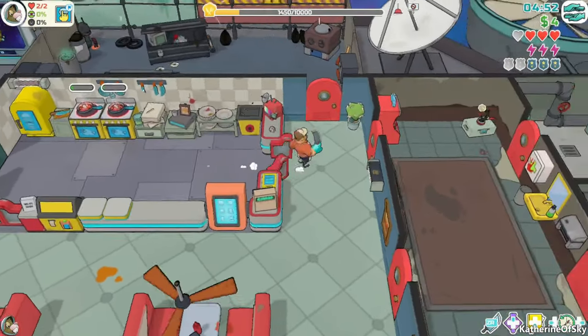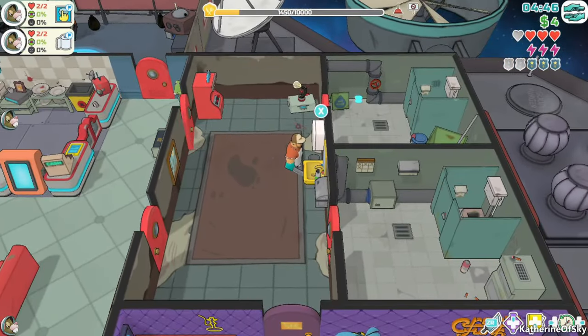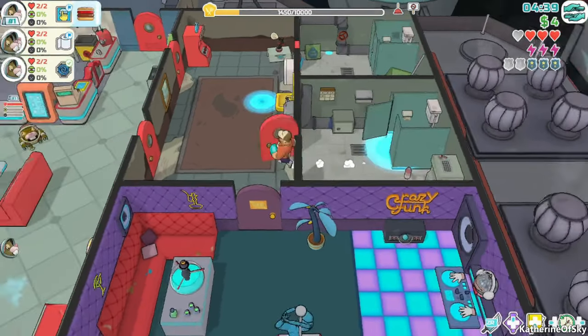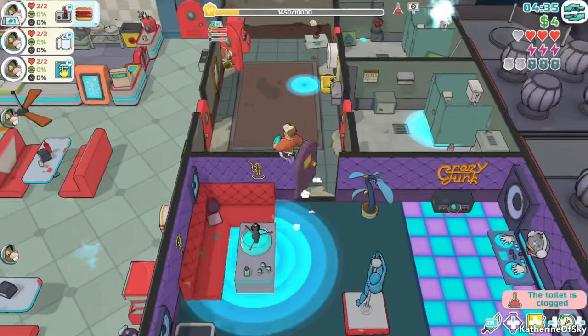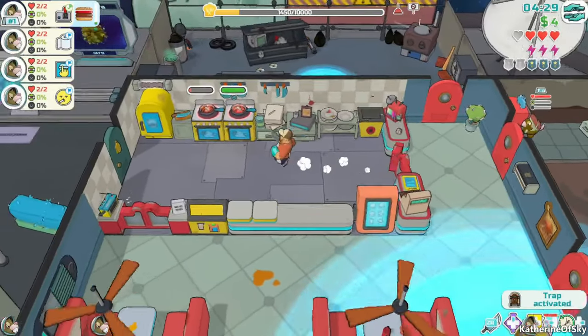All right, let's go here and set up all the things. I think the medicine cabinet probably doesn't do enough damage. All right, there we go. X. And hookah. And jukebox. Okay.